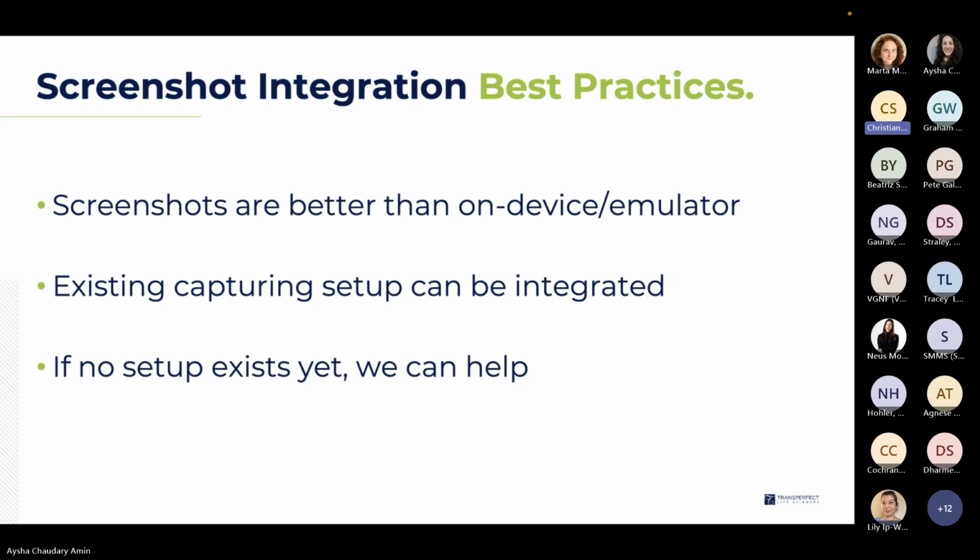So often when we get into the use case, into the setup for screenshot review, there might not be a screenshot automation yet or a way to efficiently capture the screenshots at that time. And we often hear the proposal, why not use on-device testing instead, or we have an emulator. And while we also support these workflows and they can be employed for the use case in which you would also employ screenshot review itself, to review the translation with the best possible context and make sure they are on point.